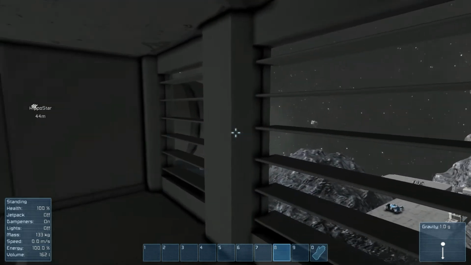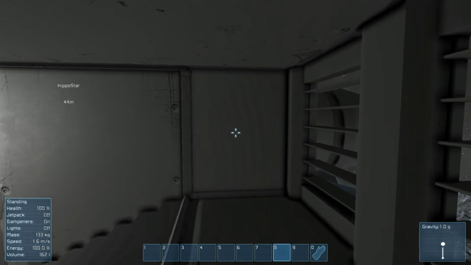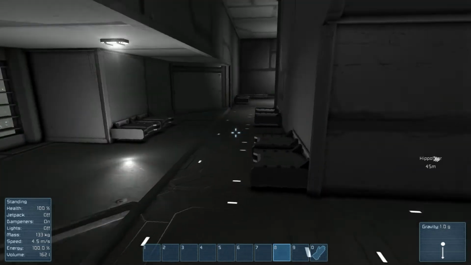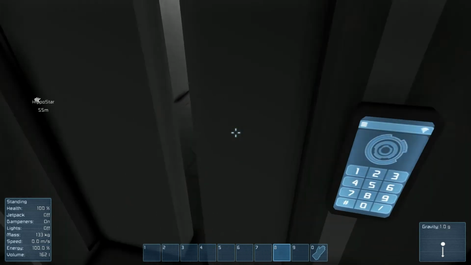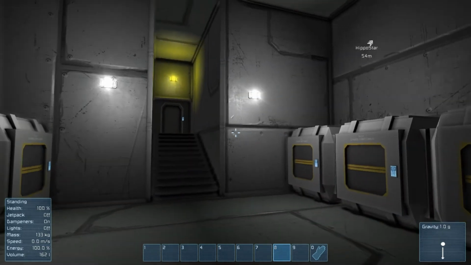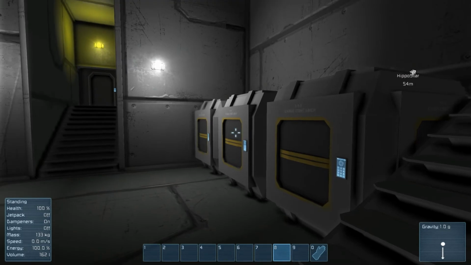If you look closely at this wall, you can see that it's not a normal wall. In fact, it is one of the lateral thrusters of the ship. Now, let's go into the room where we came from. These containers are meant to contain the goodies of the crew.